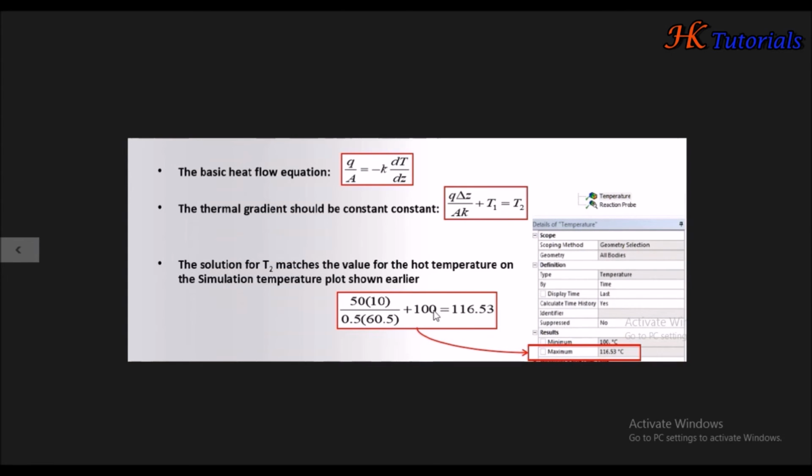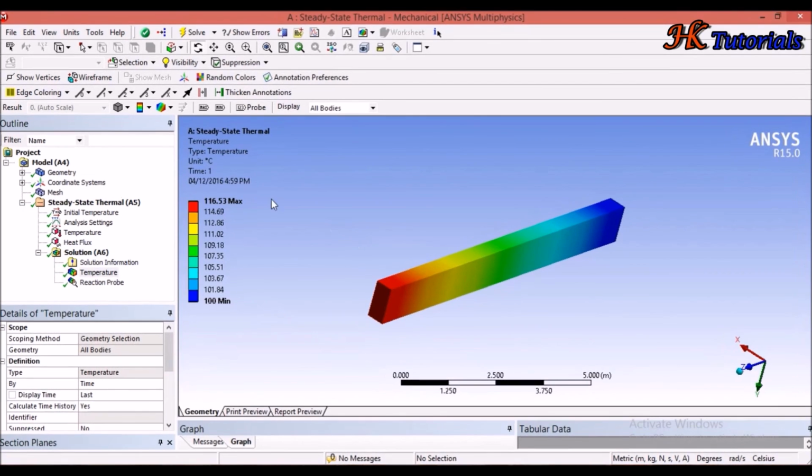Plus T1 is 100, as we applied at the end, and T2 we get as 116.53. This is our calculation, and here we also get the maximum as 116.53, which means our calculations exactly match the solution.